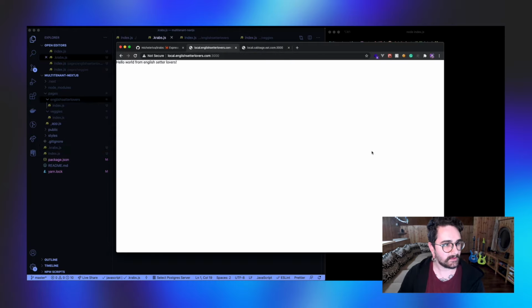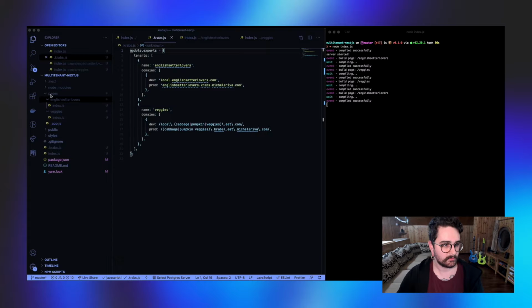So now we may want to create some different pages and components for our website. In particular, we may want one website to be using, let's say, Tailwind CSS and the other one Chakra UI. So let's do that by creating two different layouts and let's see how to apply that layout to our website dynamically depending on the tenant that we are running on. So let's create a new folder called components. And let's add a new subdirectory called layouts.